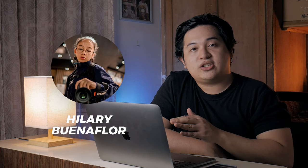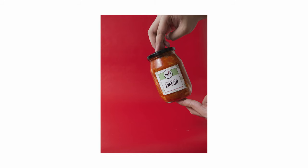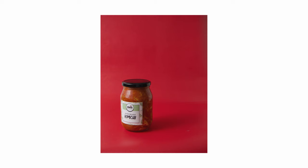Next is the levitation shot, inspired by fellow YouTuber Hilary Buenaflor, who made a video featuring a product shoot of a few bottles of liquor. It was so interesting that I decided to try it right away — links to her videos up here; her videos are amazing. With this concept we need to take two shots: one with the jar standing on one side and another with a jar floating on the other side, then combine them in post. To make the jar float, I held it up so it would be easier to edit out my hand. Combining the two raw shots together, we got the final levitation image.